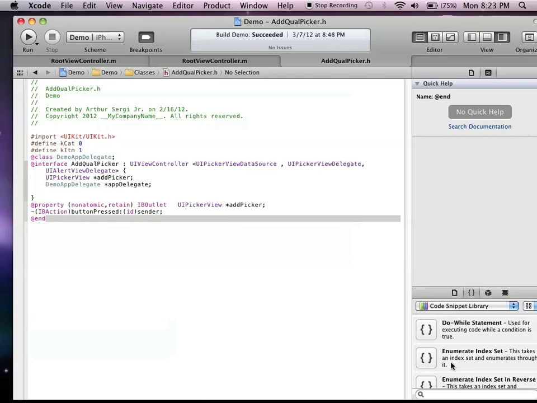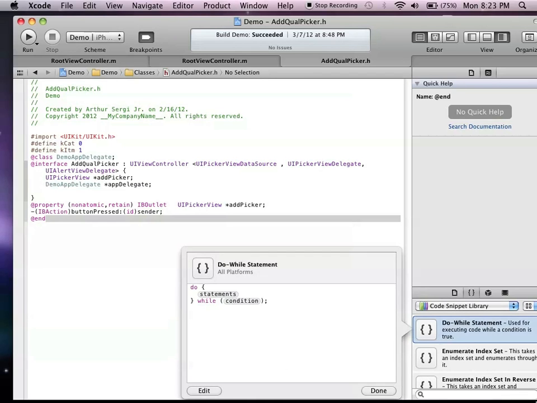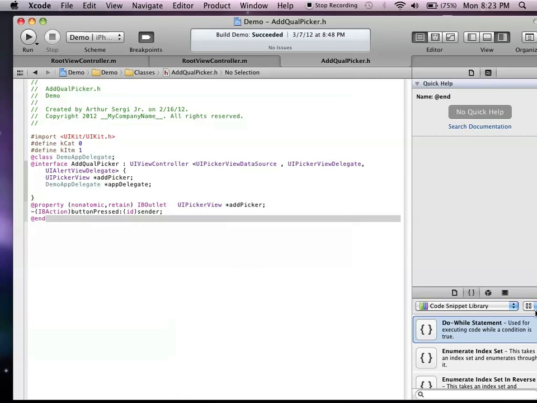Do while statement, for example. It'll give you all platforms this works for, by the way. You've seen me type this in here with IntelliSense to get code, but you could pull it out of this code snippet library.